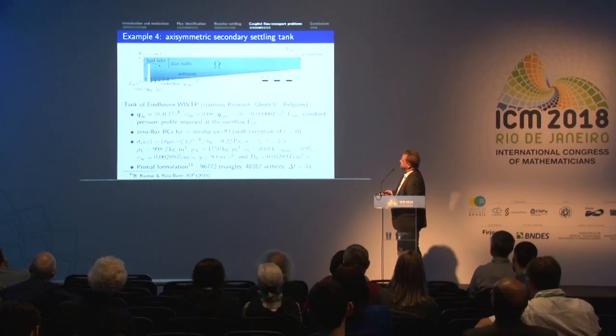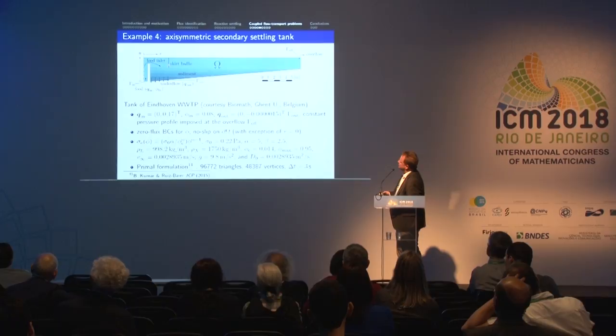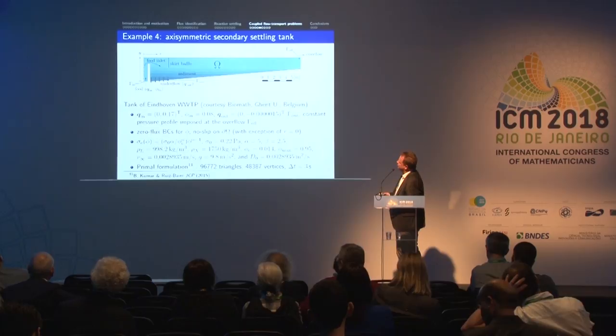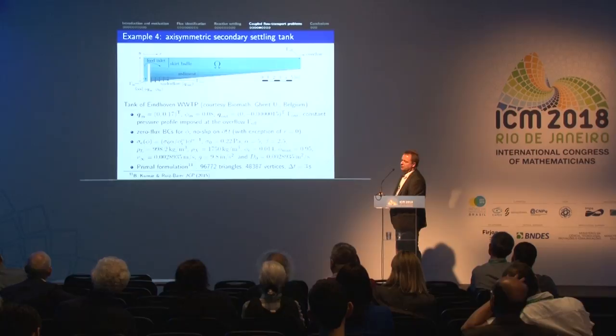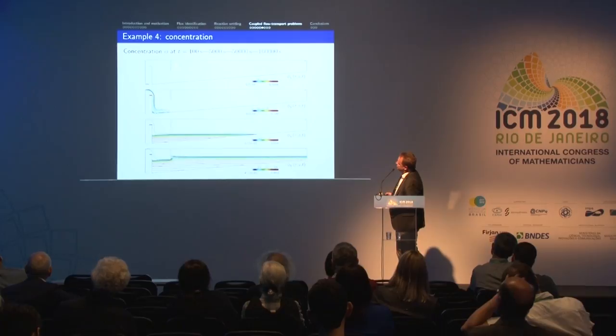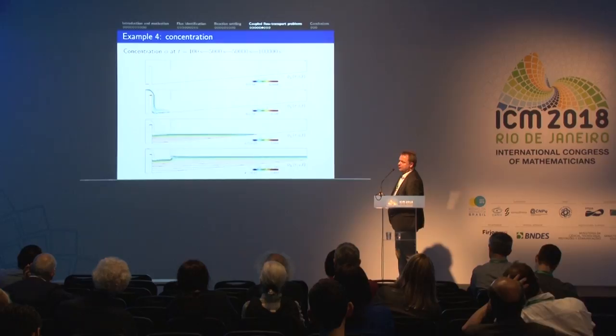This is a real unit with a vertical axis of symmetry. This is an inlet. This is a so-called skirt baffle. This is a circumferential wall, which is introduced for hydrodynamic purposes. The sediment is forming here. This is an underflow opening, and this is the overflow opening. So what happens if we continuously feed this unit is drawn here. This is the concentration, initially zero. Then this is drawn here at several instants. We can now describe how this equipment is successively filled up, and we observe in particular that the concentration interfaces are nearly horizontal.